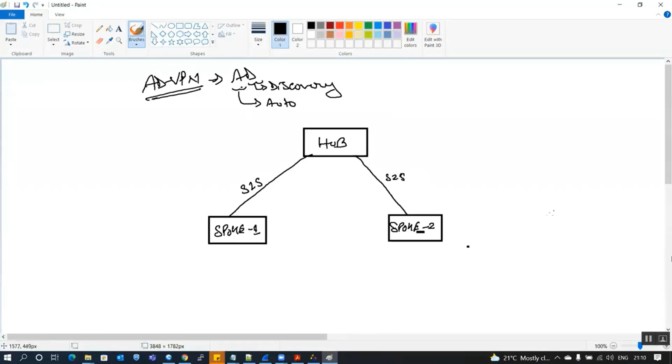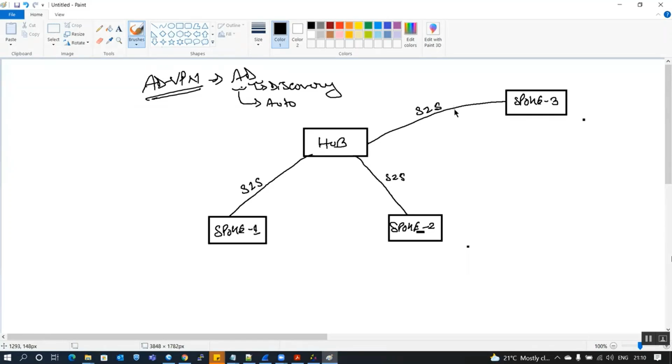Similarly, if I have others as well, let's say I have one more VPN branch hosted here, a spoke 3. Now one tunnel is formed between these, site to site, correct?